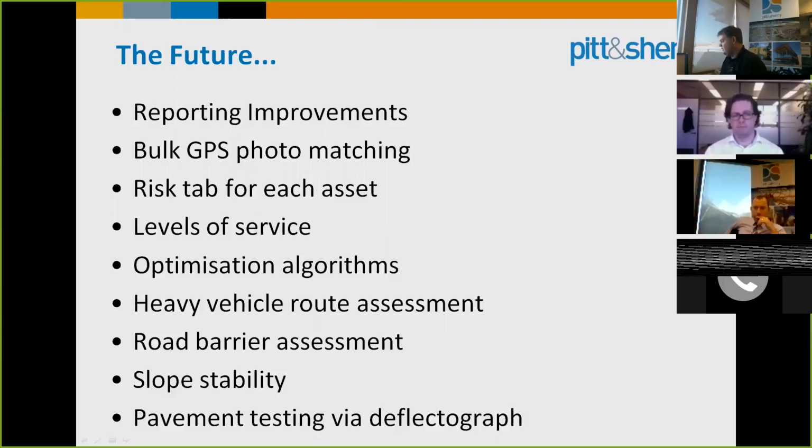We've been looking into a tool that allows you to do bulk GPS photo matching. This would be especially useful for a linear asset such as a road. You may be driving down a highway, taking photos of defects as you find them. This tool will allow you to take these geolocated photos, match them by their GPS coordinates to assets and units, and import those photos in and add them to the assets, create the defects.